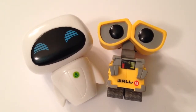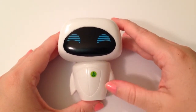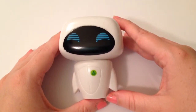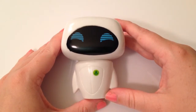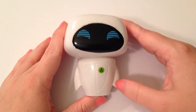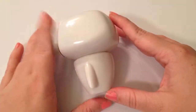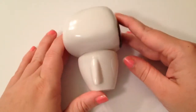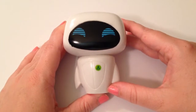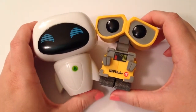We're going to start off with Wall-E and Eve, and actually we're going to start with Eve because I have a quick story about her. I got her maybe a few years ago at the Disney outlet — she was the only Funko there and she was on clearance, which I couldn't believe. This was before I really knew what Funkos were, or maybe even before they gained popularity. I paid like $3.99 for her, and with an extra 20-25% off at the Disney outlet, she's probably my cheapest Funko. Once I bought her, I was on a quest to find Wall-E.